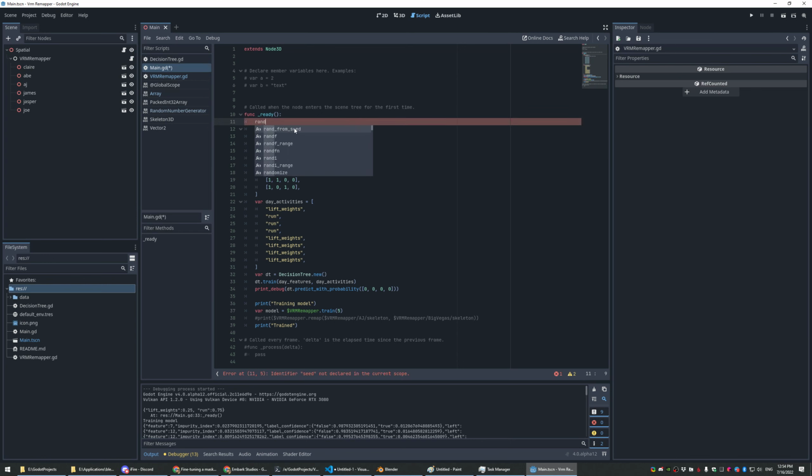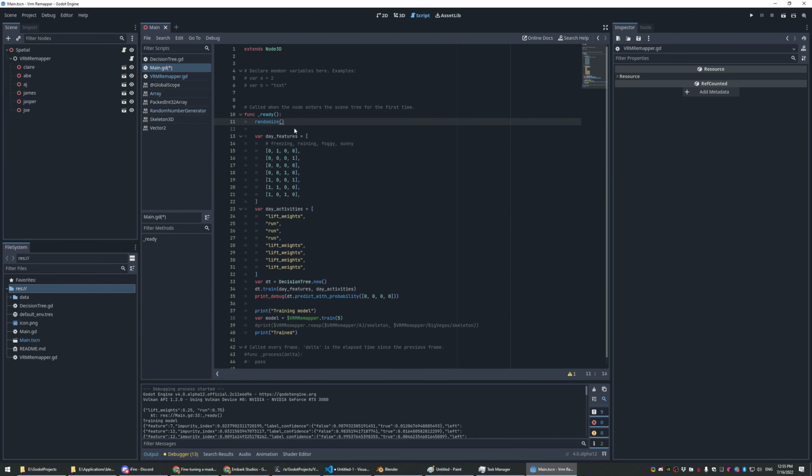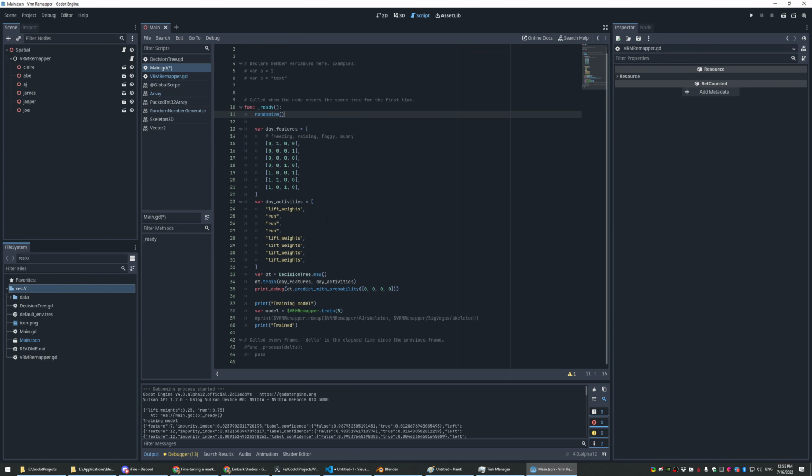Randomize? Yes. Okay, for anybody that's cozy with Godot that's watching, remember that we do start with the default seed, and if you don't call randomize, then you're going to get the same numbers on the output, very roughly. Don't rely on that, but it's a good ballpark.